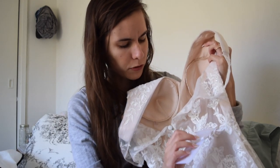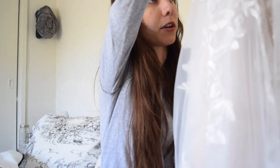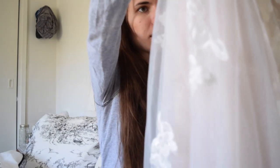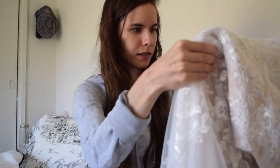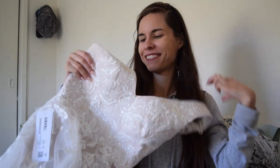There's also a spare button included in case one falls off. The buttons aren't actually functional on this dress — they're just decorative. It's a lot shorter than the sample because I'm a lot shorter than the sample dresses. It's a little wrinkled, but that's to be expected. I'm either going to get a steamer or borrow one from my fiancé — I think he has one already. Should we try her on? I'm going to film one more clip for good measure because I'm not sure I showed it very well. So pretty — I love the florals.